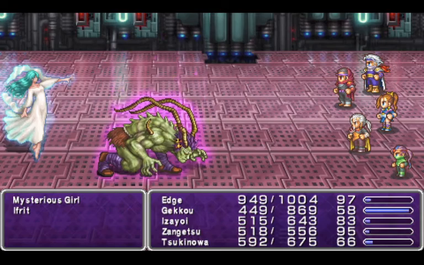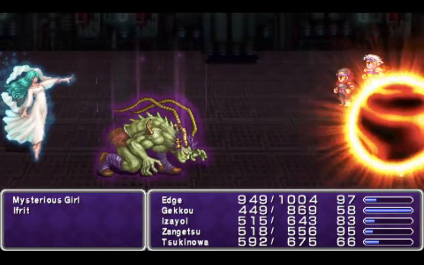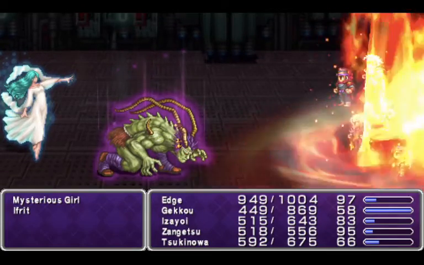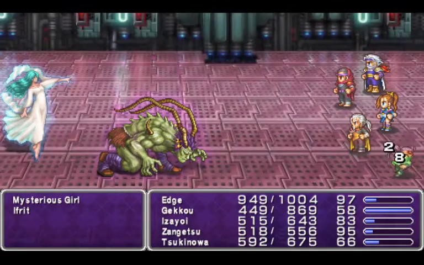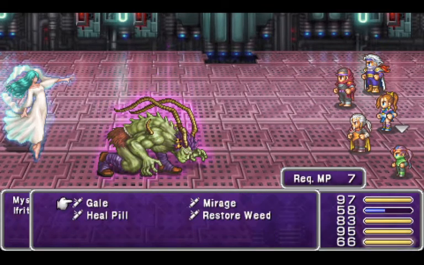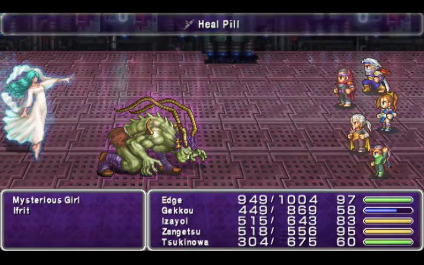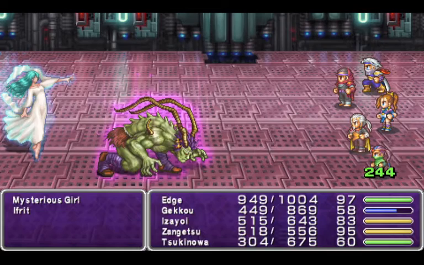Okay, yeah, we can't do damage. I have a feeling this is more of a scripted fight than a real fight. Can I hit the mysterious girl? I wonder. You can't heal, so just go. You heal yourself. Hit the mysterious girl. Let's see if we can do anything to her.